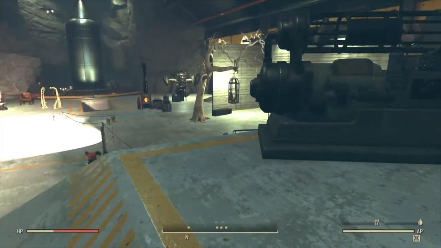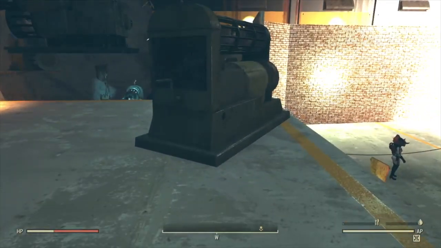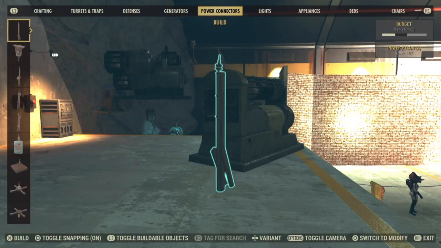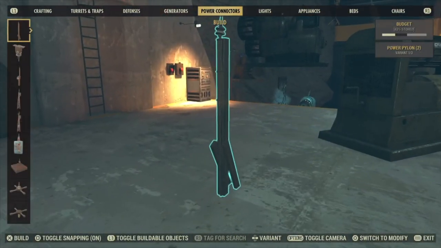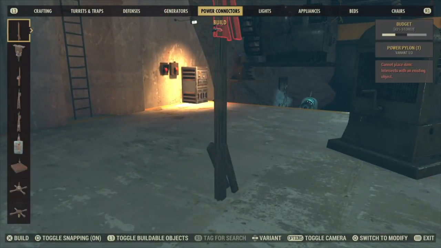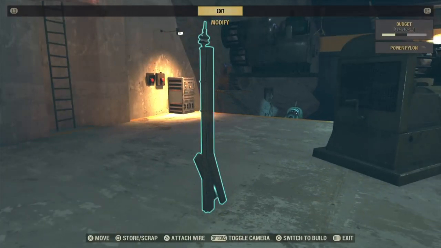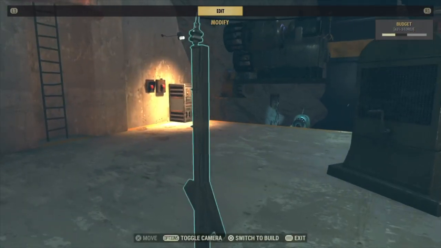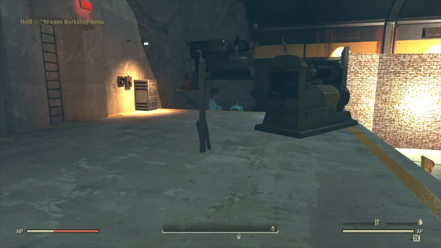Nice. Alright, so now I'll show you about connecting. It's very easy to connect, but what I'm going to do first is put out a power connector. This helps establish your power to an item. Some things you can directly hook to your generator, but what you do is highlight it, you see it's green blue. I'm going to hit attach wire and attach wire, and now this pylon will take any type of item that needs to be powered.